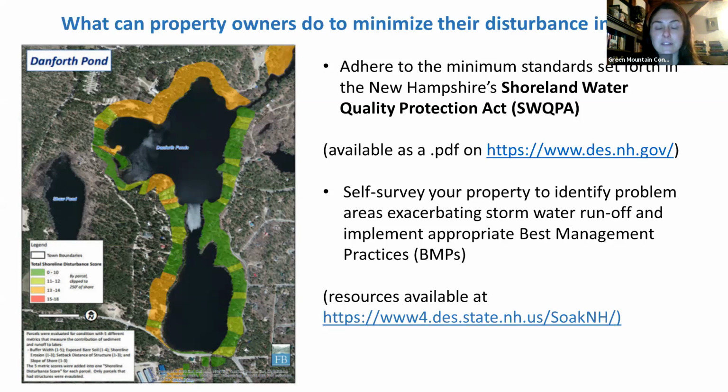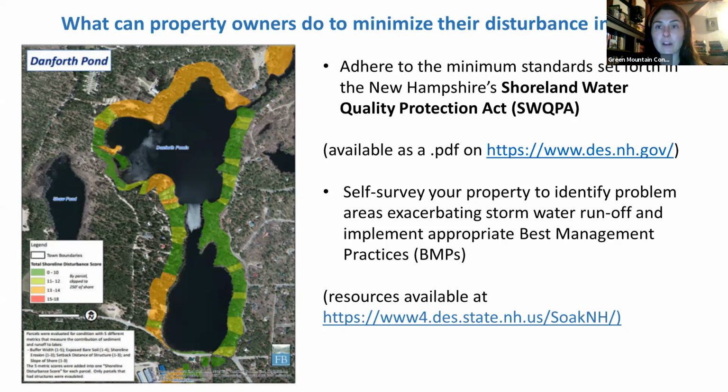They used a rating of 0 to 10 to rate parcels by their disturbance. So how much vegetation was missing, how many impervious surfaces or buildings were within 50 feet of the shoreline. These things contributed to their ratings.